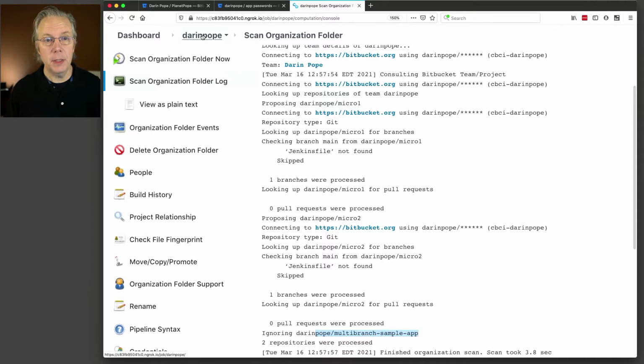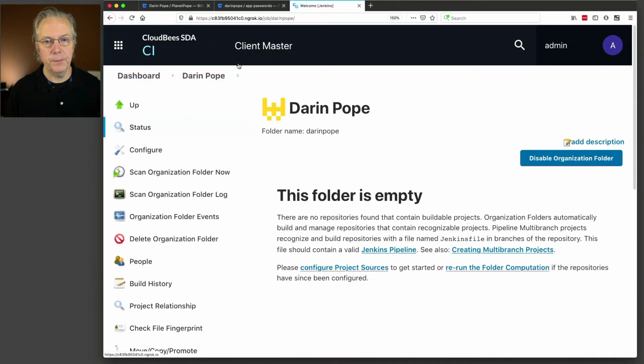So if we click on my name in the breadcrumb, you're going to see something happen here. Number one, we now see the description, or actually the full name, since this is an account-based account with Bitbucket Cloud. So you just see my name there. You also can tell in the breadcrumb that that was replaced as well. The folder name is still Darren Pope. This goes back to the introduction. Remember, an organization job type, which is this Bitbucket project is type of, an organization type is a folder of multibranch. And also remember that multibranches are a folder of pipeline.